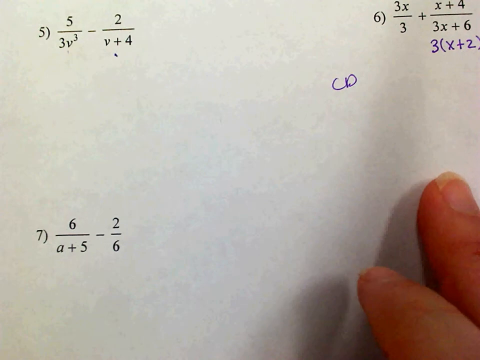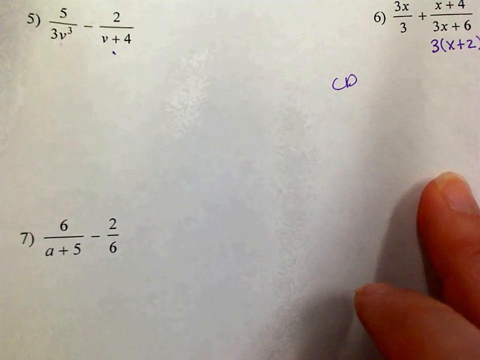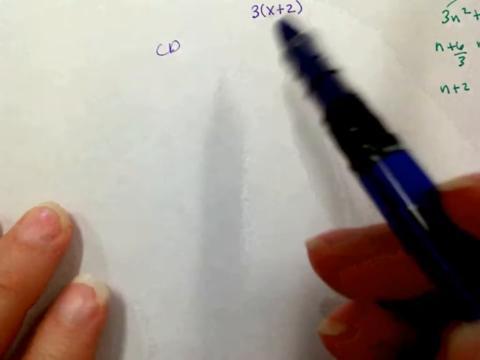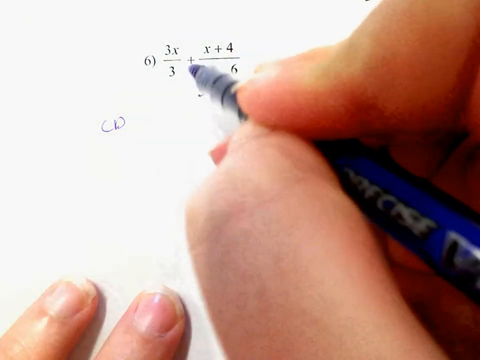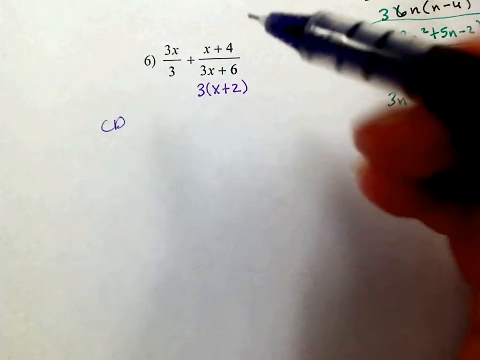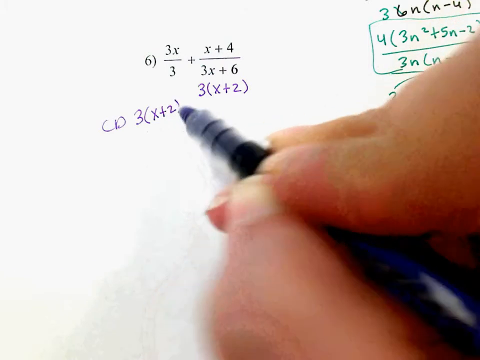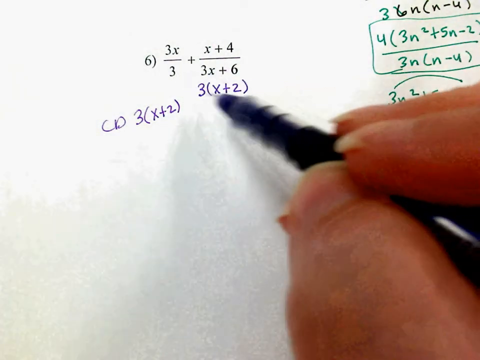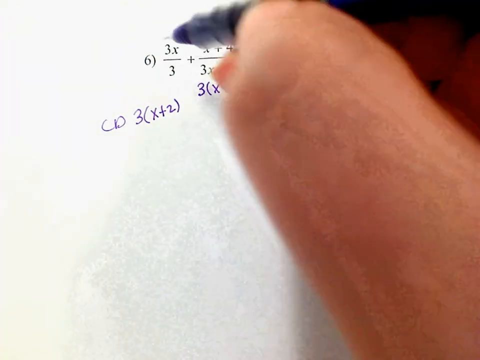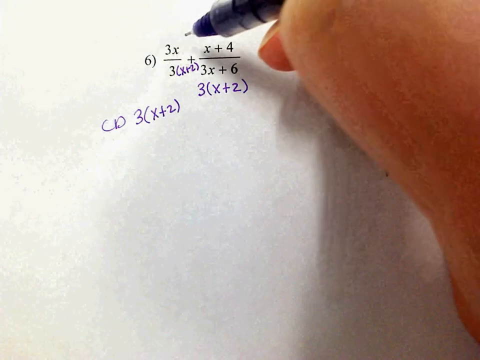Multiply by each other? In that case, yeah, but I'm saying in this case you don't have to. Because if you multiply this side by 3x plus 6, you're adding extra work for yourself, because my common denominator needs a 3 and it needs an x plus 2. But that's it. Don't I already have a 3 over here? So I don't need to multiply by 3 times x plus 2. I only need x plus 2. Okay. So do I need anything on the right hand side, guys?